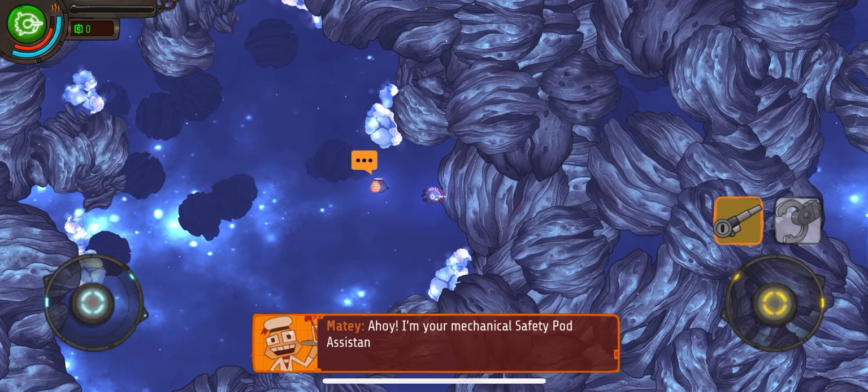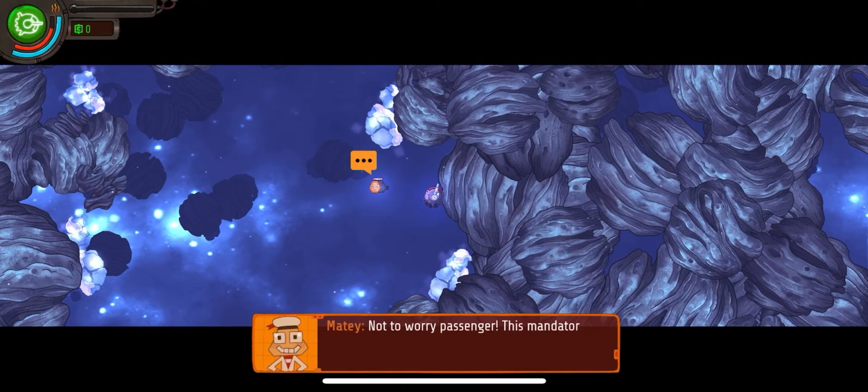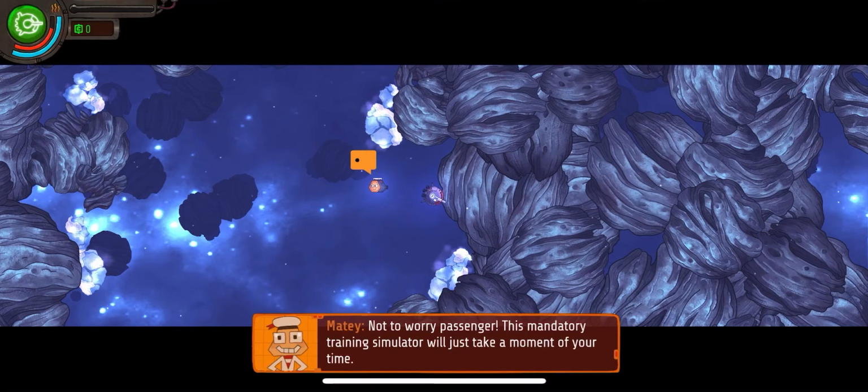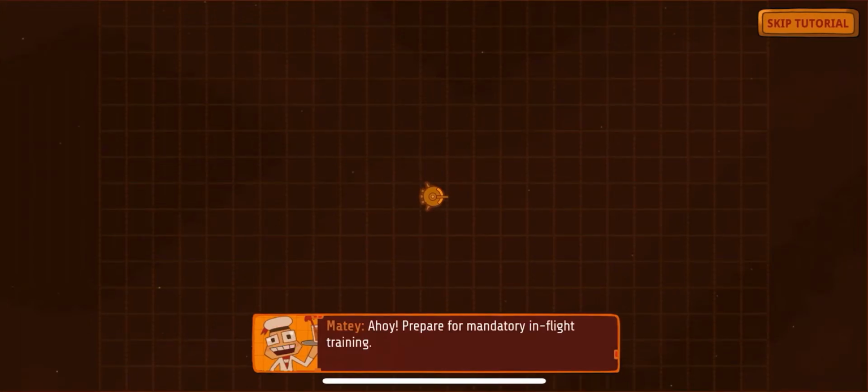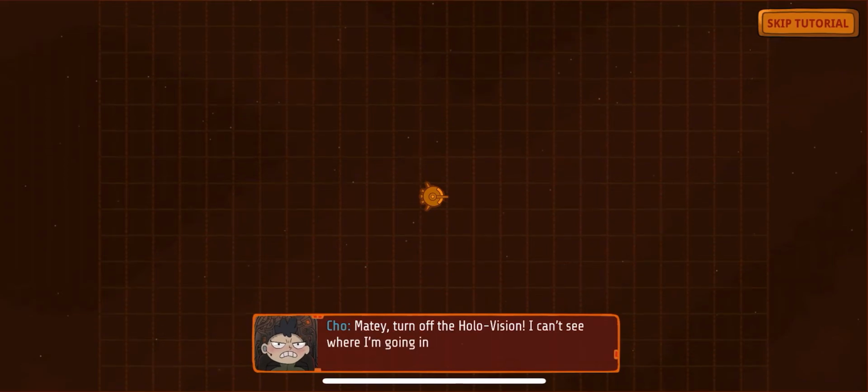Ahoy! I'm your mechanical safety pod assistant, Matey. My what? Hey! My controls have stopped responding! Not to worry, passenger. This mandatory training simulator will just take a moment of your time. Ahoy! Prepare for mandatory in-flight training! Matey, turn off the holovision! I can't see where I'm going in real space!